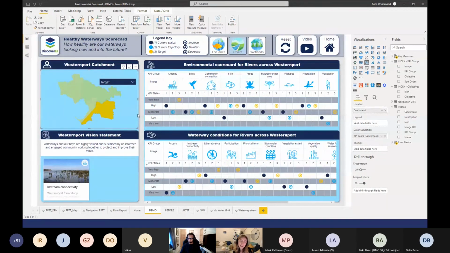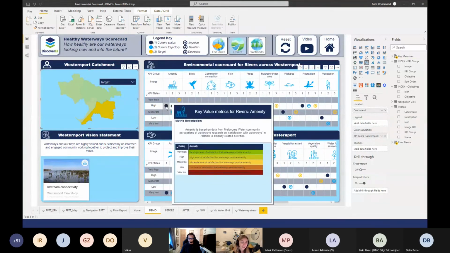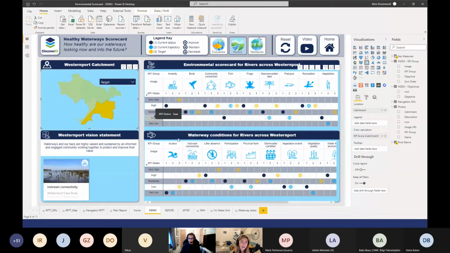So this scorecard, it's really about how healthy are our waterways both now and into the future. You can see another cool Power BI technique we've used here, which is using icons in these matrices to show under the current state how healthy the waterways are. So we're pretty high.